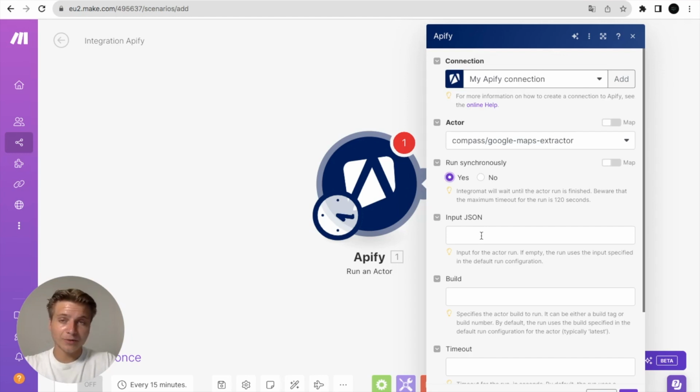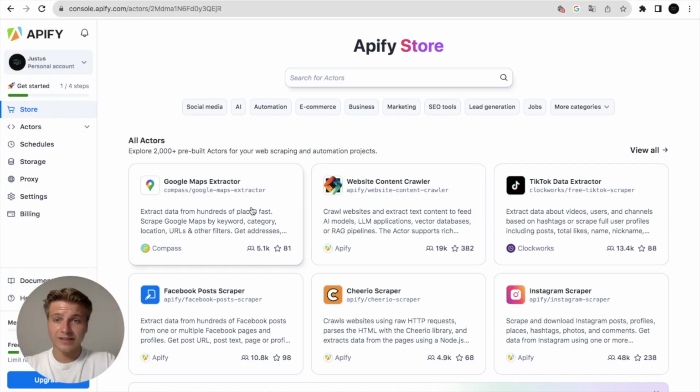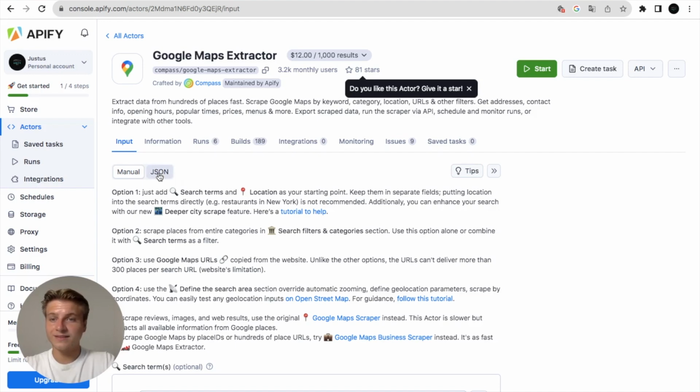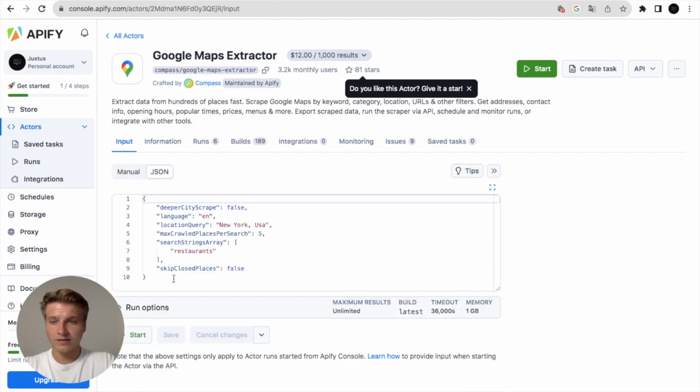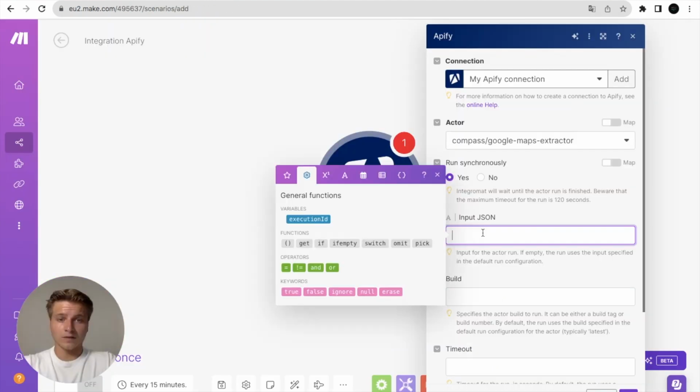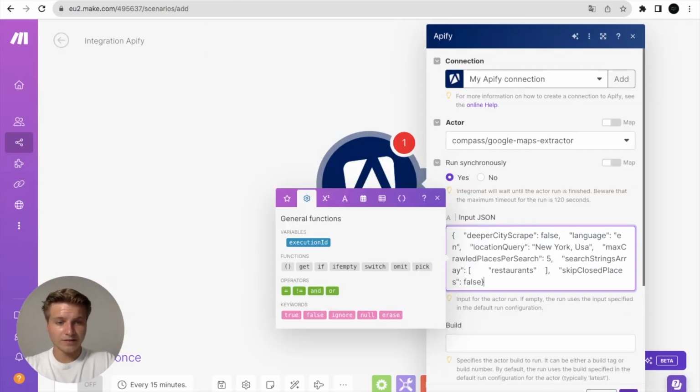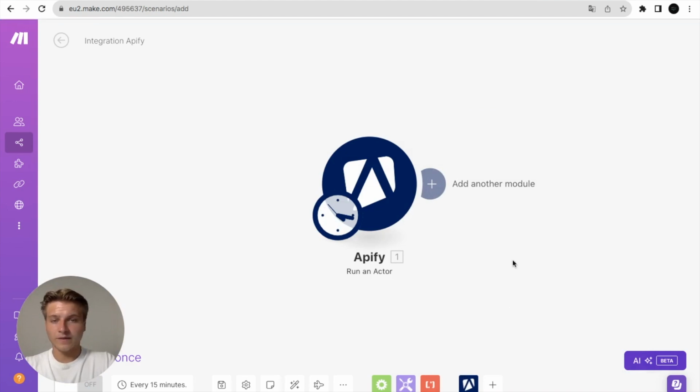And then in the last step, all we need to do is put in the JSON script. This may sound a bit difficult, but it's super easy. We just go back to Apify, simply click on this actor, and then we see here it says JSON. Simply click on that. We can copy the JSON script, go back into Make, paste it inside here, and then click on OK. And that's the first of 4 steps from the workflow.